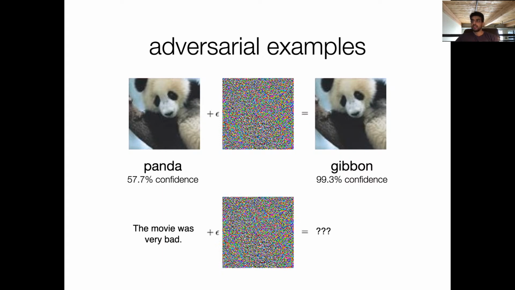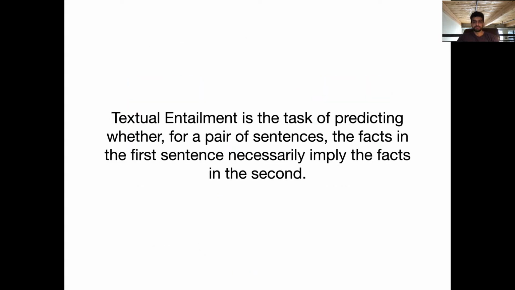So the interesting problem then is, how do we do this for text, right? An image is just a bunch of pixels, and these have numerical values, so I can add a small amount of noise to each pixel, and I'll get a new image as output. But how does this work for text, right? I have some sentence, and I can't just naively add noise to it, right? That doesn't make sense.